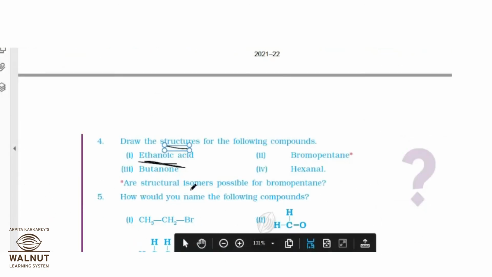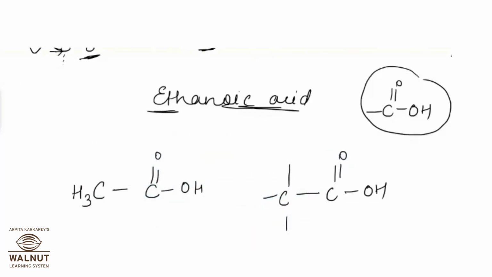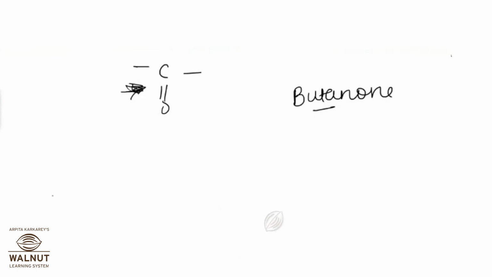Okay. Butanone. Can you draw for butanone? First tell me the functional group of butanone. ONE is the ending word of which functional group? Ketone. Very good. So for ketone, this is the functional group, and it always comes in the middle of the carbon chain. So you have to draw for butanone. But means how many carbon? Yes, 4 carbon, 1, 2, 3, 4.